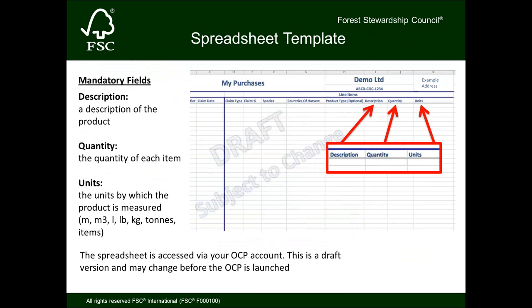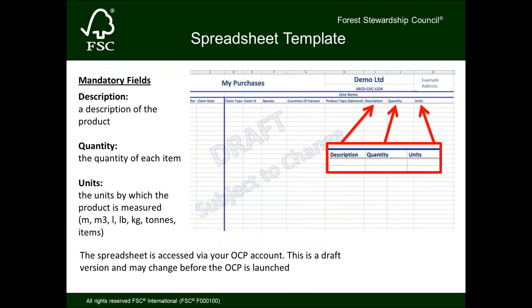So the next fields are also mandatory. These are description. This is a description of the product as sold to you by the supplier. It's a description that's meaningful to you, meaningful to the auditor, and hopefully meaningful to the supplier. You put in the quantity and the units.